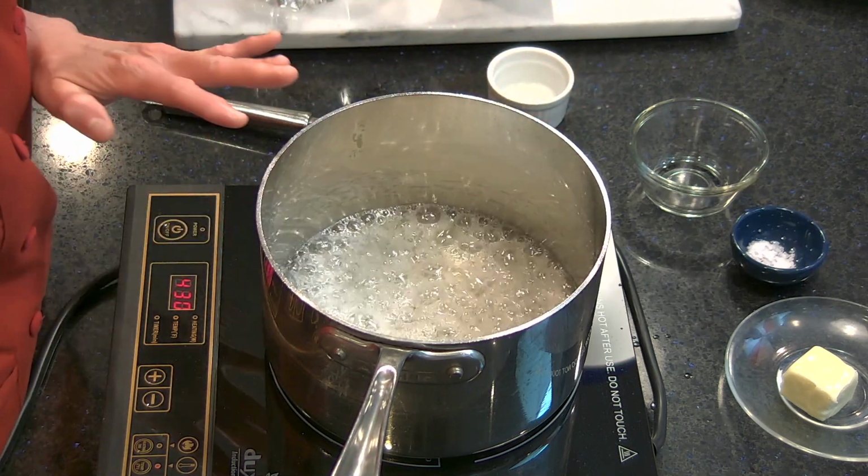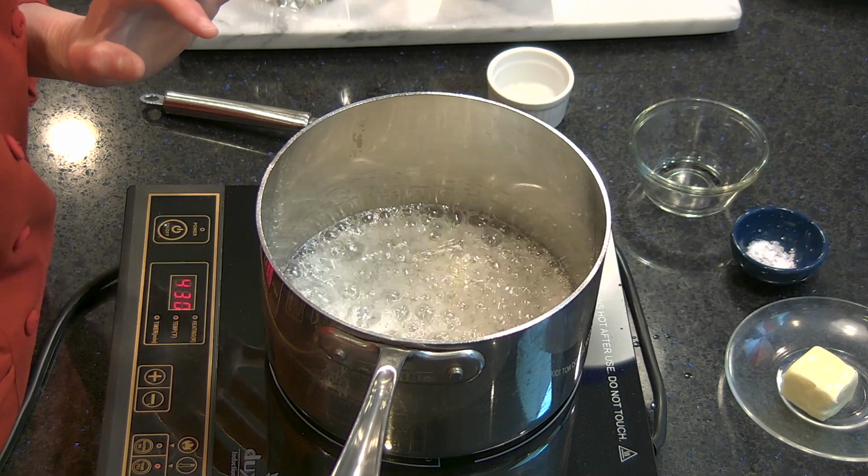Once we get this beautiful light brewed tea, we're going to add a few ingredients to stop the cooking process. Usually that's what happens. You start with sugar and water and maybe lemon juice, and you actually create that caramelization and that caramel syrup, and then you want to stop it. If you don't stop it, you will burn your caramel.